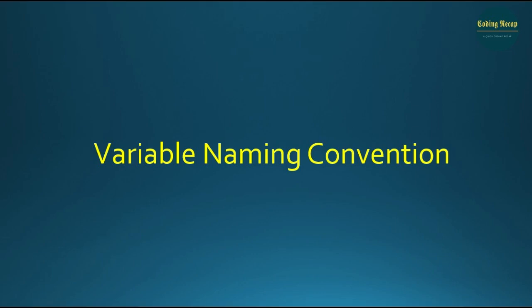Variable naming conventions in JavaScript. Because writing good variable names isn't just about code working, it's about making it readable and professional. A variable name is just a label you give to store a value in JavaScript, but there are a few rules and best practices you need to follow.